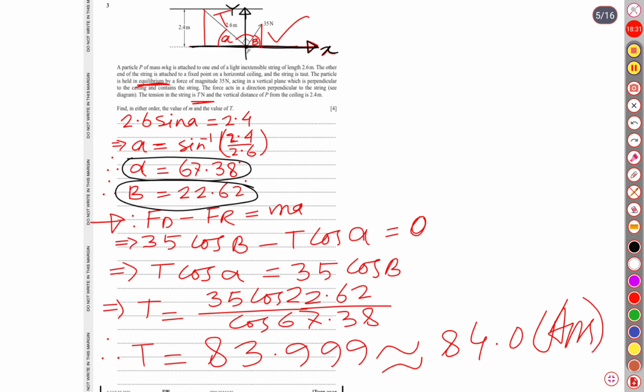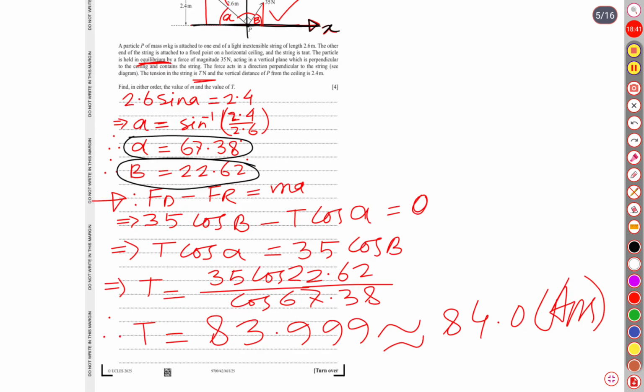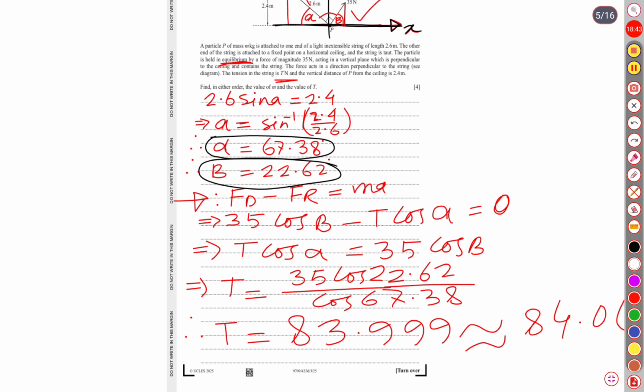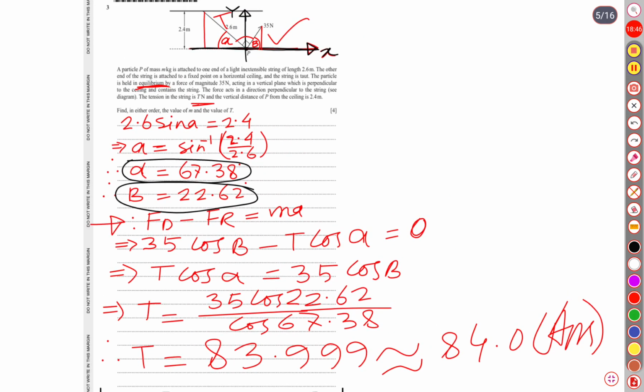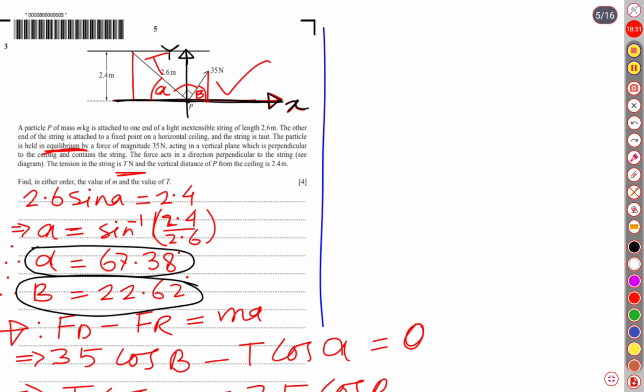Then the next part of the solution is to find M. So let us resolve the forces vertically. Let me find one space to get it written. I think we can write on the left side. In the vertical direction, same concept of Newton's law of motion: driving force minus resistance to motion is equal to mass into acceleration.